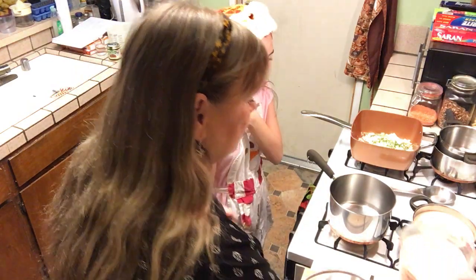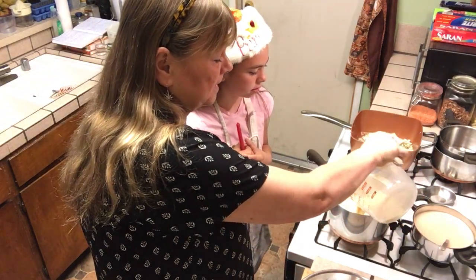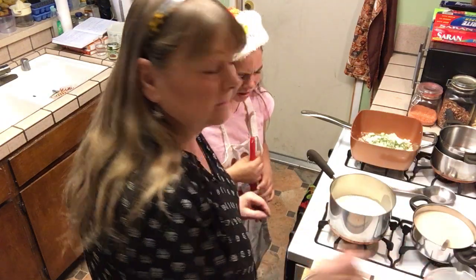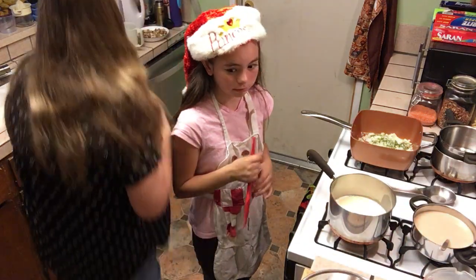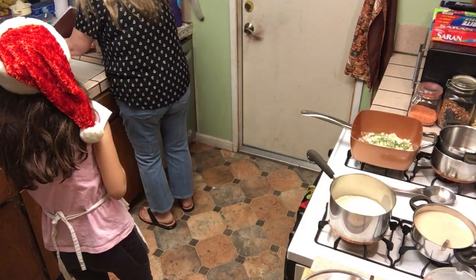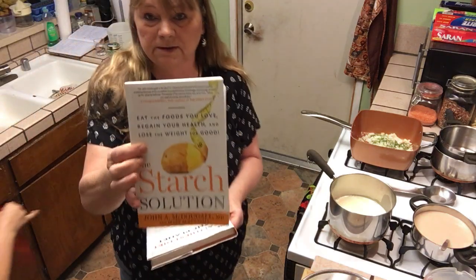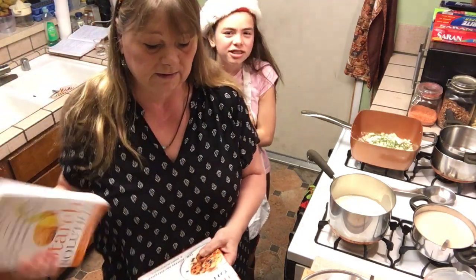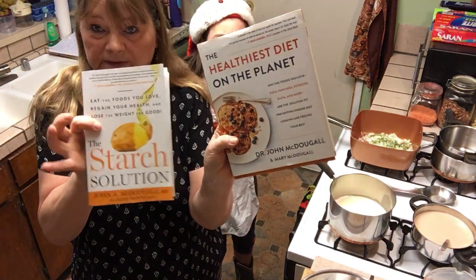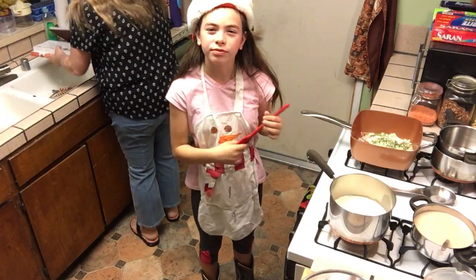chocolate pudding start. We have 3 cups of soy milk, and as always the recipes will be underneath my YouTube channel. This recipe I show you here is in The Starch Solution, the chocolate pudding, and the golden gravy is in The Healthiest Diet on the Planet from Dr. McDougall. Both books I can recommend to buy. And let's get started.